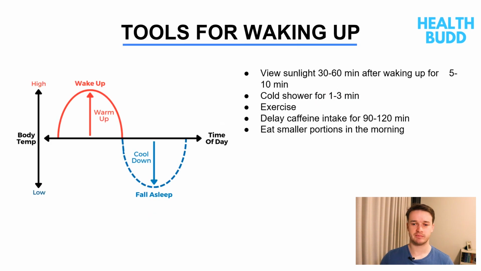So tools for waking up. During this first stage in the morning, we want to be using tools that increase our body temperature to help us wake up. So the first tool Andrew recommends is viewing sunlight 30 to 60 minutes after waking up for about 5 to 10 minutes. We want to be viewing the sunlight outdoors so we can get lots of light exposure. This helps increase our cortisol in our body, which sets a clock for later in the day for when we should go to sleep.